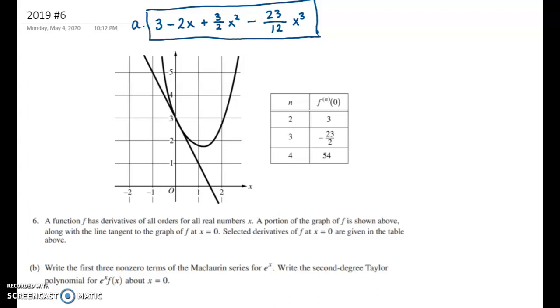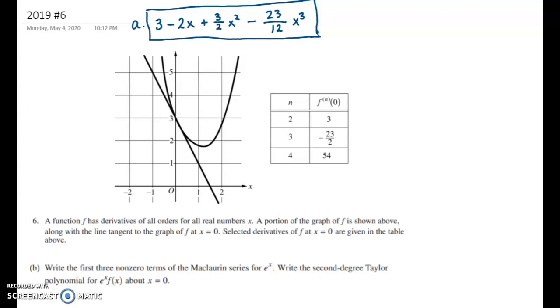So it's worth it to have an answer for each part, but particularly if you need an answer for a later part and you don't know how to get an answer, make something up because you can use it in the later part and they'll give you credit. Okay, so I did part A. I did it correctly, but even if I hadn't done it correctly, I would get full credit for my work for part B.